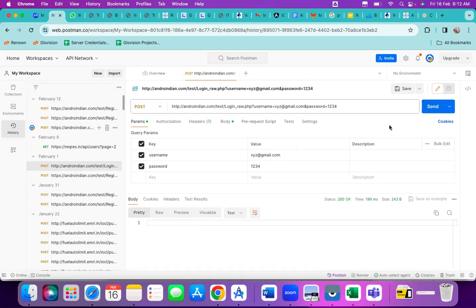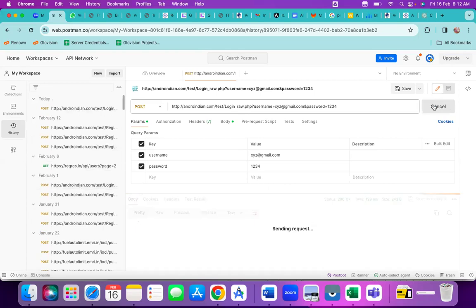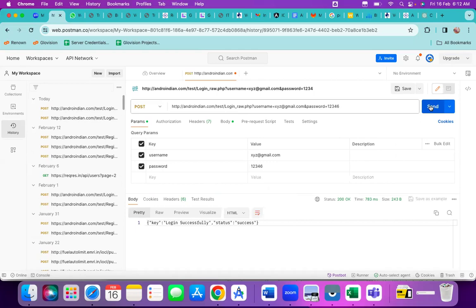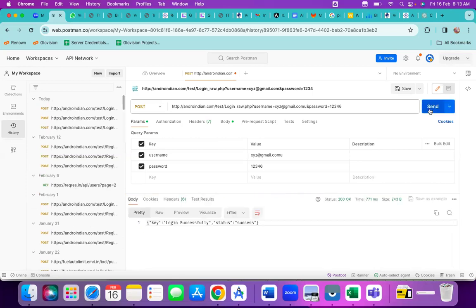When I'm trying it, it is saying saved successfully, right? In case we give a wrong password here, we will see.